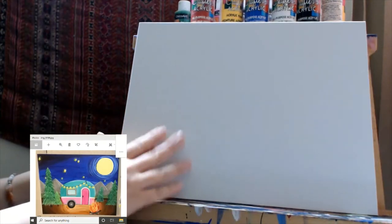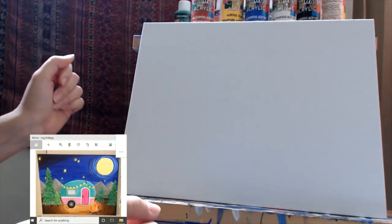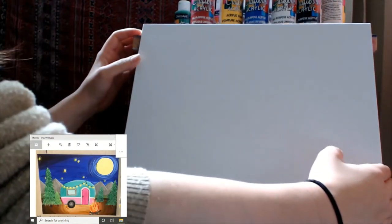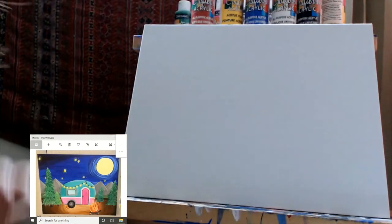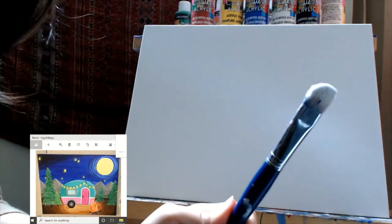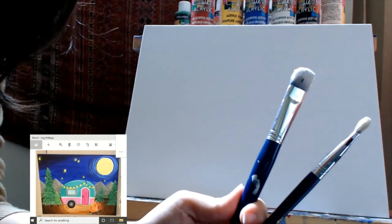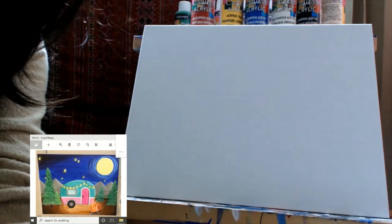My canvas today, this one is like a 9 by 14 or something. Yeah, let's go with that. It's a canvas board. We're going to use that. I have my water container ready to go. And we have our brushes. So we have a nice big fat brush. We have a medium brush. And we also have a thin brush. Ta-da. Okay, that's good to go.